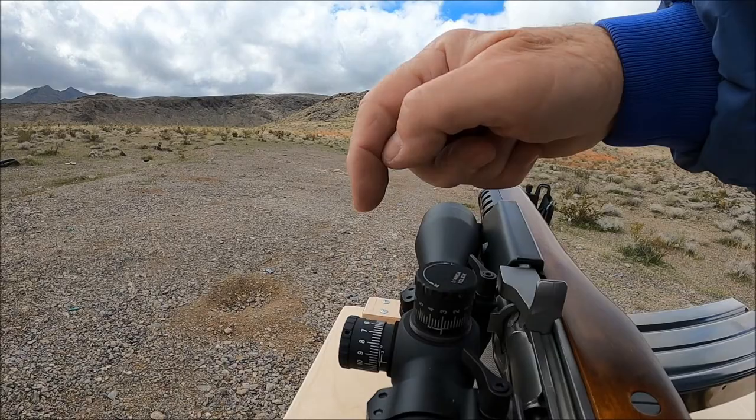Okay, so we've run into another snag. I got the rifle toned down and the gas adjusted to where the rifle's not beating itself up. But that's where the brass was hitting the cap before I took it off and started making scope adjustments. It's changed the ejection enough to where it's now hitting the scope, and I got a few dings on the turret up here. So I think this is going to end up being a non-scope rifle. Although I am happy with the gas adjust and it will help the rifle to last longer — solve one problem, create another. Anyway, I'm just going to use the rifle without a scope. That's where we're at today. Later, Pete in North Las Vegas.